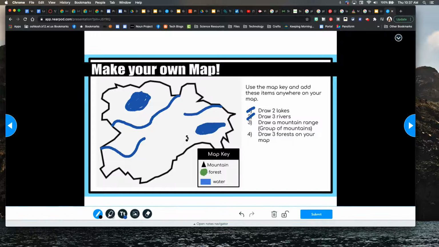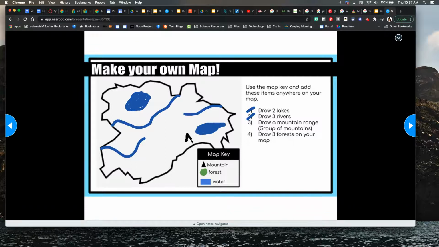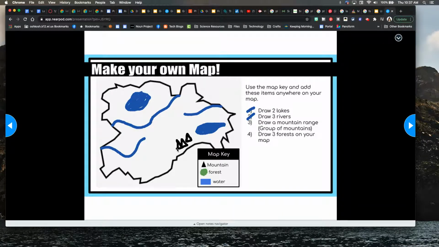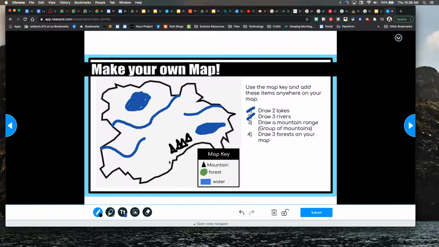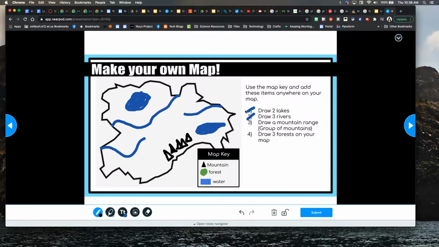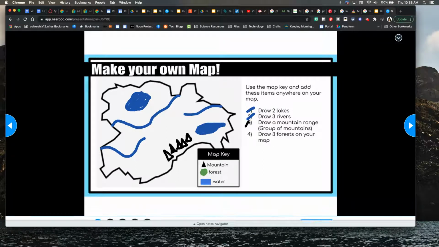And now I'm going to add my mountain range. So maybe I want to start here. There's a triangle. Maybe another one. Another one. Okay, so you're doing that group of mountains. All right. You could add it as big of a mountain range or as small. I'm going to go ahead and cross it off.